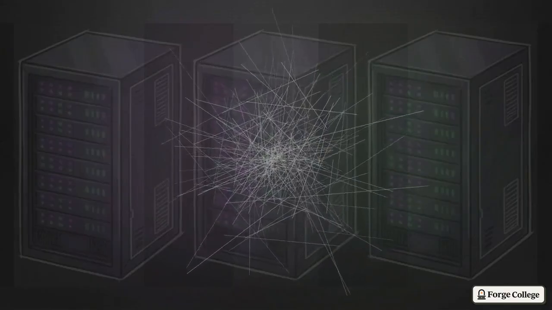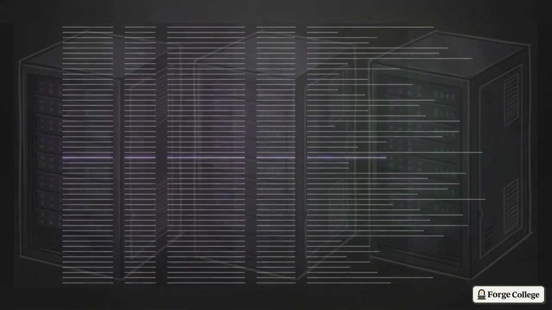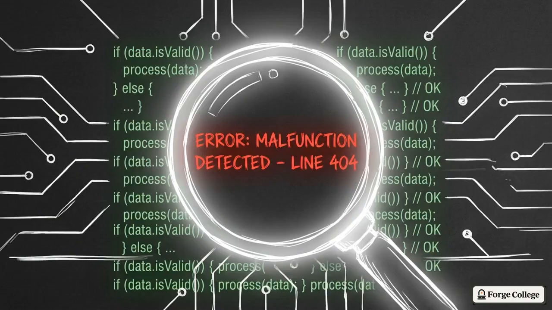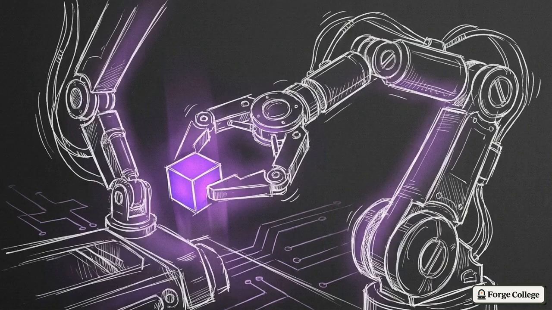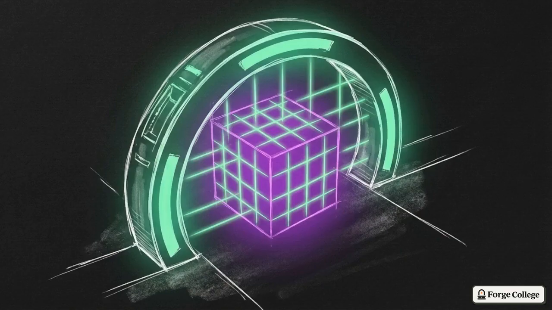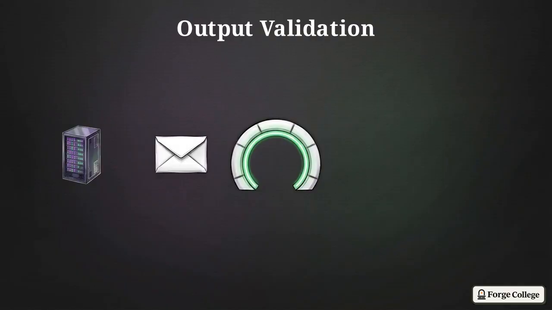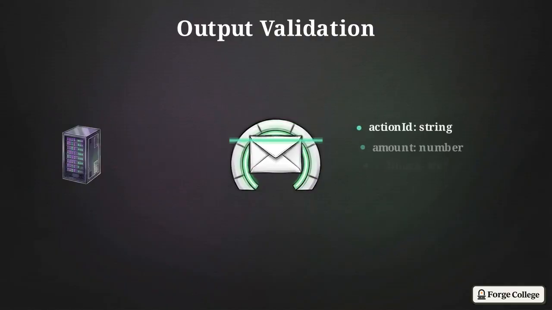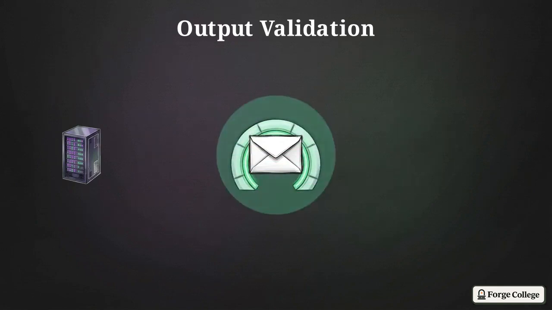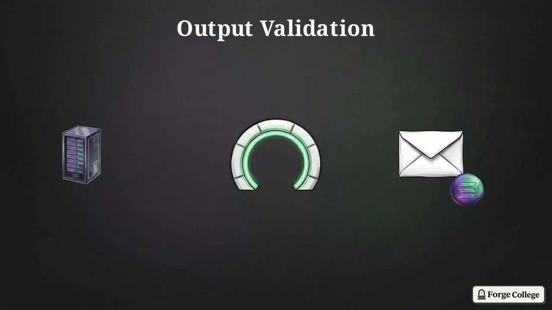These IDs turn a confusing, crowded server into a searchable timeline, making it much easier to spot a bug and fix it. There is one last step. Even after the server finishes processing the data, we need to check the final result before we hand it back to the user. We call this output validation. It's a final scan to make sure the server actually created a real Solana transaction that the user can sign, rather than a broken piece of code.